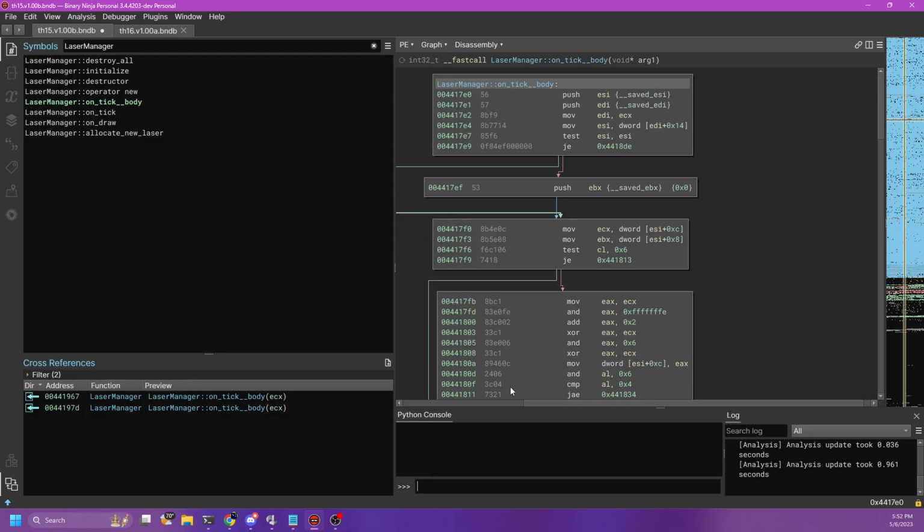So let's see if I can remember the syntax for this. So I have Touhou reverse. And if you want to do this yourself, these scripts are somewhere on my GitHub. I'll link them in the description. You can add these to your plugins folder in Binary Ninja if you want to try this yourself. You'll have to ask me for my Binary Ninja database files.